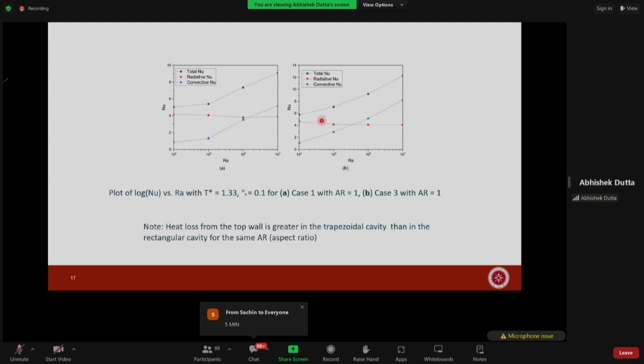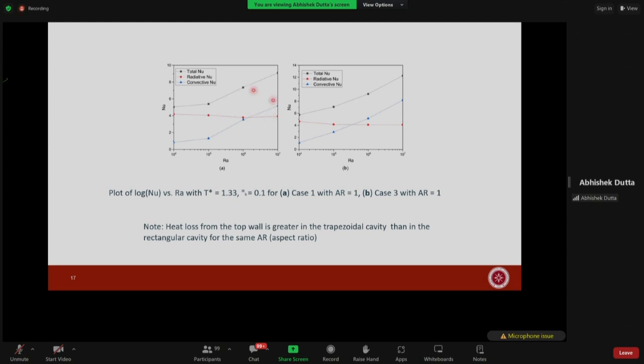This is the paper that I'm suggesting you read. If you're interested in conjugated heat transfer, go through this paper. Very nice paper. They have compared the radiative Nusselt number. I think you already know by now what a Nusselt number is. I don't have to remind you all. It's non-dimensional, as you just mentioned. Nusselt number is the ratio of the total heat transfer to the convective heat transfer. You know this. So this Nusselt number is a very important parameter to understand this kind of radiative-convective relation.